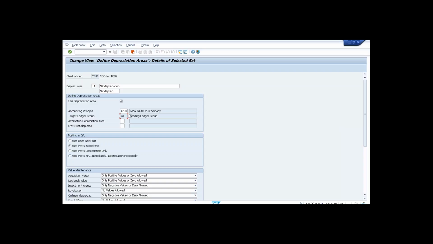So as soon as you post the depreciation in the month end, it flows to all your leading and non-leading ledgers. Of course, the additional depreciation which you had to post at the month end was for that particular depreciation area which used to post to your IFRS ledger. Yeah, I got your point. That is the reason why I'm telling you it will be better if I show you what was happening earlier, and vis-a-vis we'll try to do this. I think it will make all your doubts very clear.